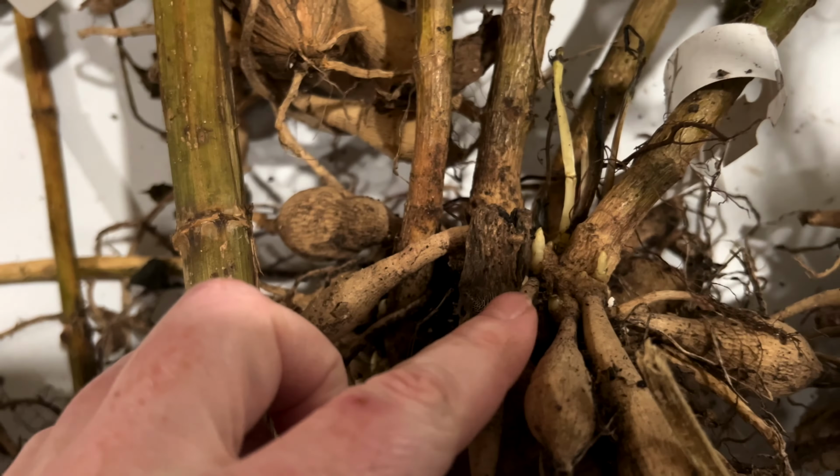The fact that I did it in September and those eyes, about 40% of the dahlias I've already kind of processed had that, is a little concerning. I don't know what will happen. Now, a lot of those eyes that did start developing had already kind of started to blacken at the tip because of the weather. So I just kind of have brushed them off and we're going to store them like I normally would. I have nothing to lose.